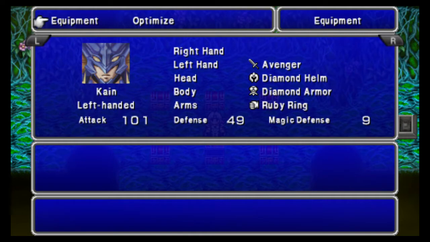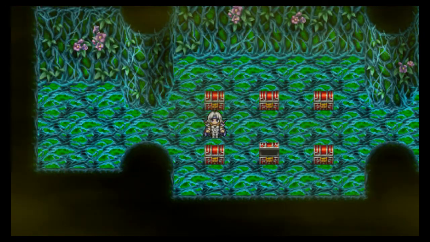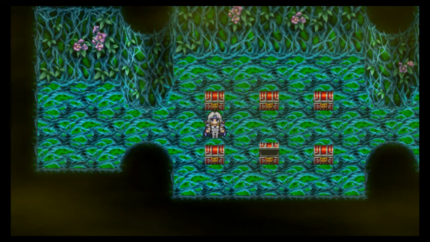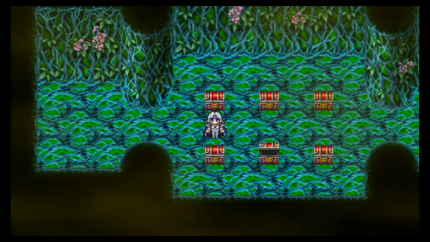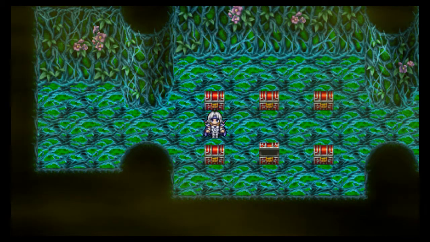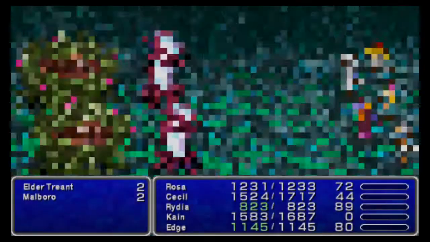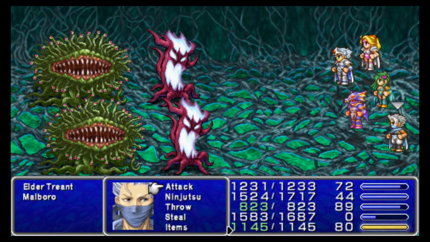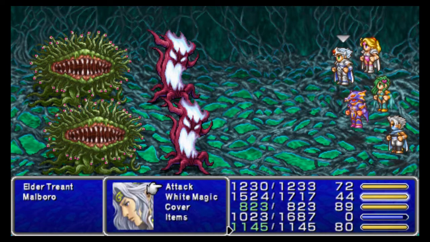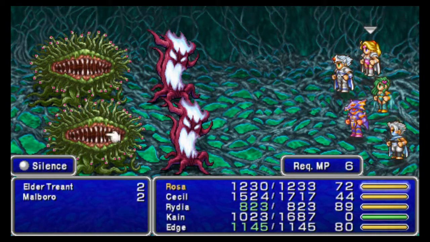But anyway, we're going to open the bottom left one now, which should be... Yeah, two Elder Trents and two Malboros. We're going to silence and toad them. Yep. Watch Kain. Yeah. So, toad. Get toad going. Guess we can go ahead and immediately silence.